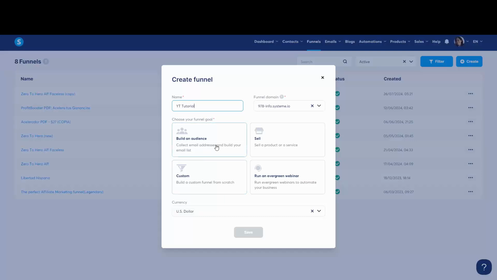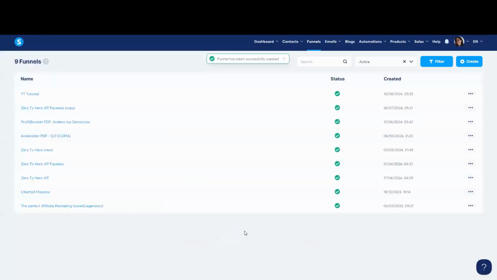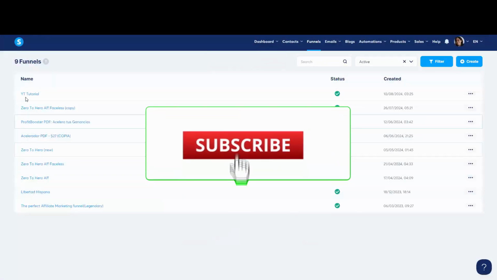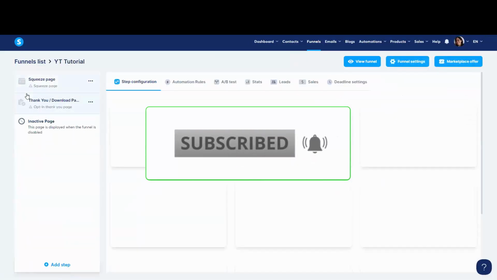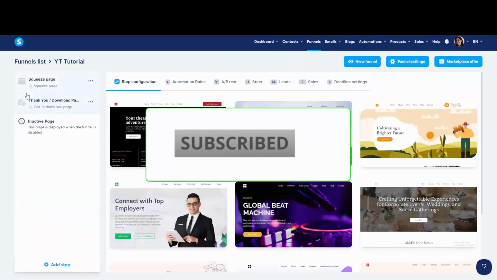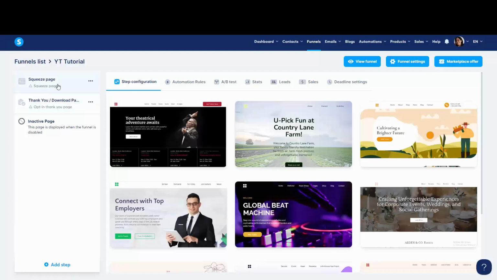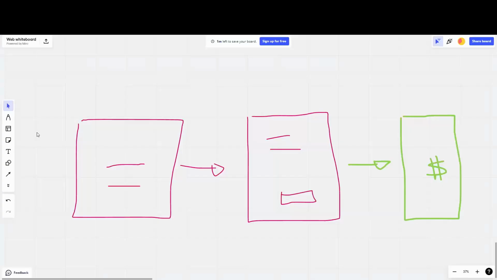And then I'm going to click here where it says build an audience. And then I'm going to click here where it says save. One cool thing that I like about Systeme.io is the fact that it actually gave me everything that I needed. Here I have what they call the squeeze page, and here what they call the thank you page, which is basically these two pages. This one is the squeeze page, and this one is the thank you page.